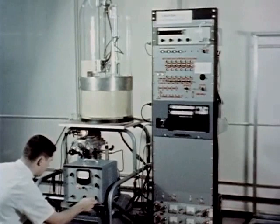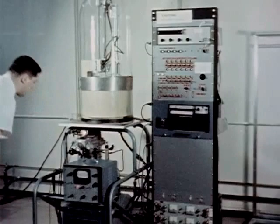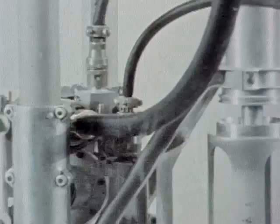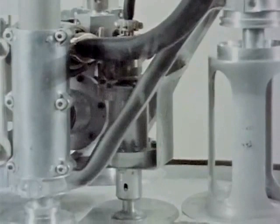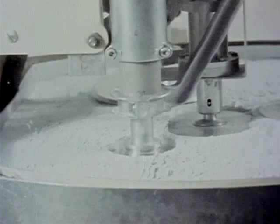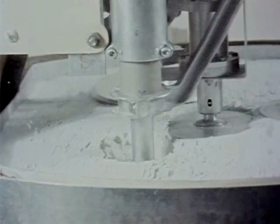The research starts in a laboratory. Here, the vacuum conditions found on the moon are studied for the effect they will have on lunar soil. The large bell jar has been pumped down to a very high vacuum. Inside is a device designed to measure the strength of soil. At its base, there are two disks of different sizes and an annular ring. The disks are pushed straight down into the soil, and both the vertical force applied and the penetration are measured.